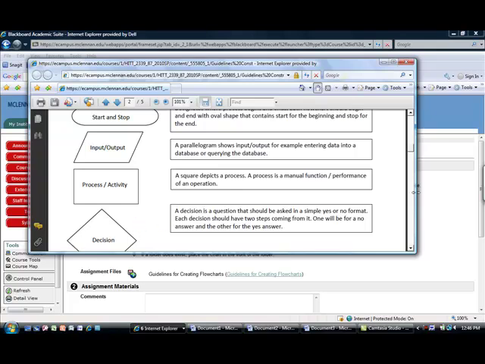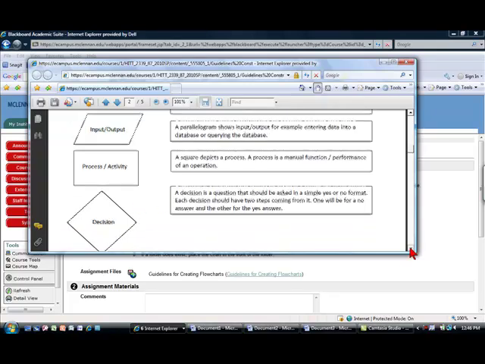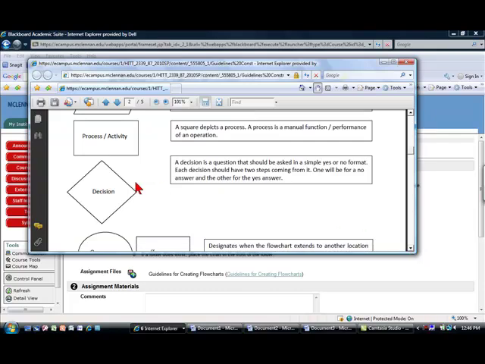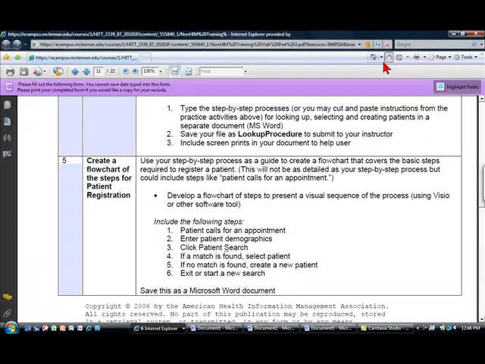And so if you have a decision here, let's say, is the chart complete? You would have yes coming out of one side and no stemming from the other. And then from that you would branch down and say, what do you do if no, and what do you do if yes? For instance, if it's chart completion, yes, then you might put it into permanent file.